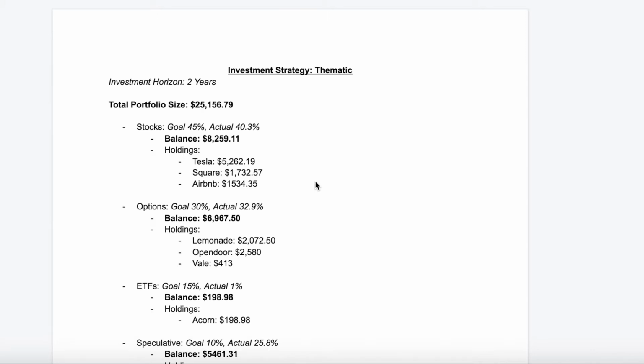Today, I wanted to talk to you guys a little bit about my investment strategy. Earlier today, I was talking with a very intelligent friend of mine about his investment strategy and how he plans out his portfolio. I thought, this is a very good idea. Could you share with me your template? And he was nice enough to share it with me. So I took that template, replicated it, and put everything I had been doing on paper to actually follow a plan rather than just going freestyle like I've been doing.